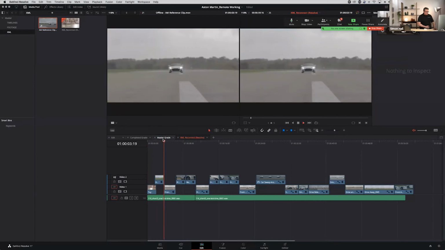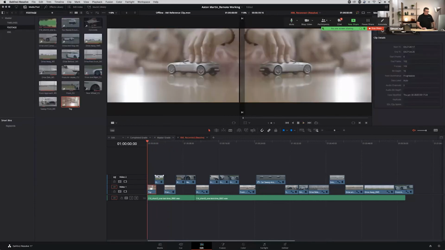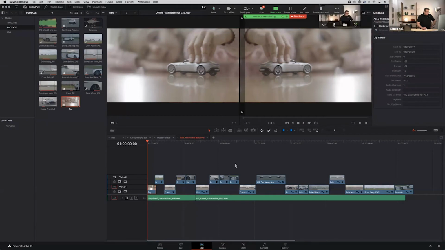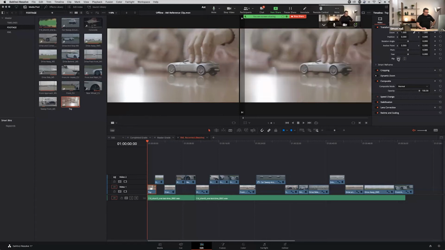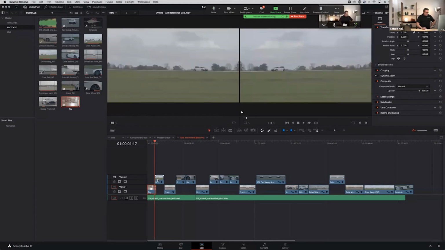So, these first two clips are not correct because the transform hasn't come across from the editing system. So that's not a problem, because this is what you have to do with conforming. This is sometimes why editing in Resolve is quicker. But you look at this and you go, it's not brought the flips over. So again, I could just go in and quickly rectify that in my timeline by using the flip option in the inspector.